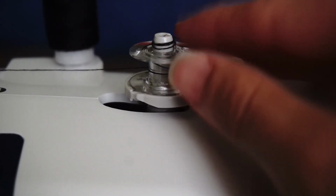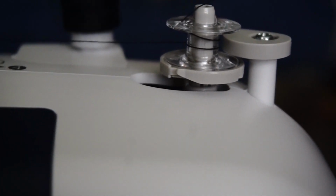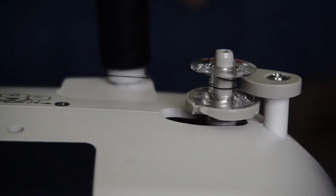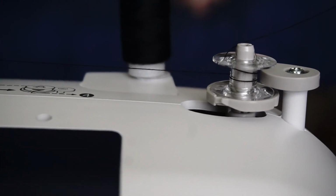And then you turn on your sewing machine. You press down on the pedal and it should start winding. It worked.